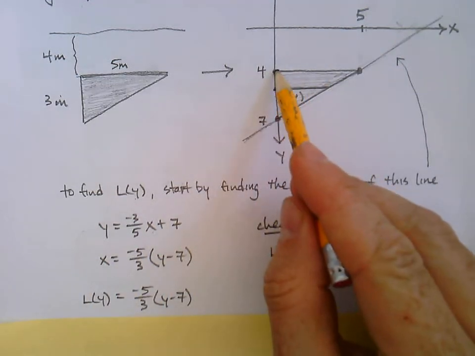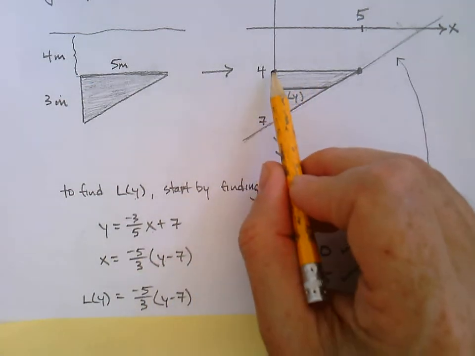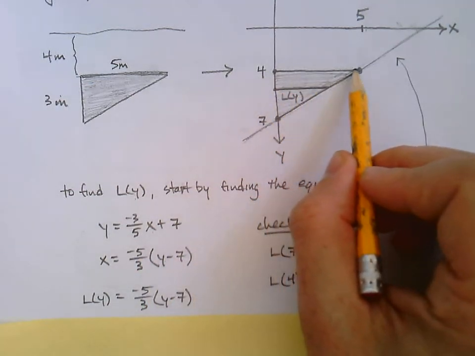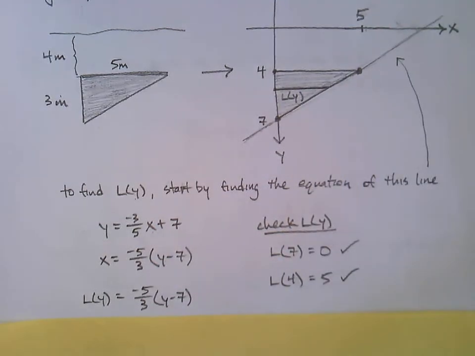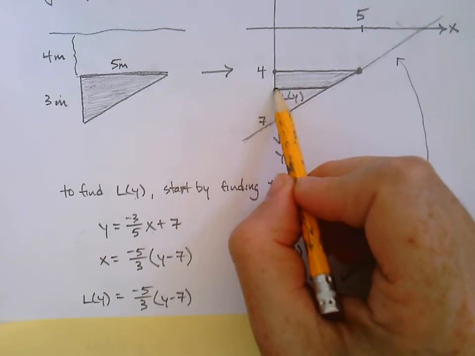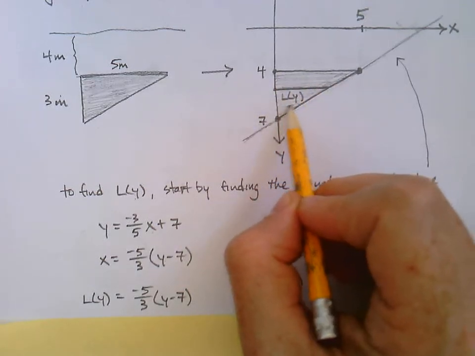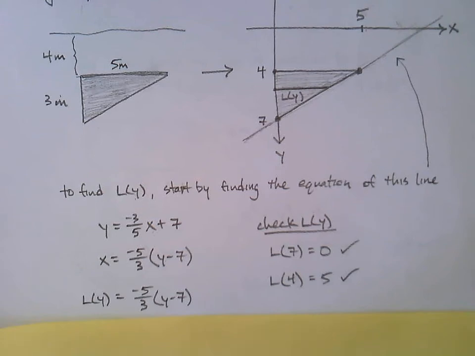So let's say I was to plug in y equals 4. If I plug in y equals 4, that'd be negative 3, but then the 3's cancel, and I'd get 5. So putting in 4, that tells me to come out this way 5, and that's where the line is. So solving here, that's exactly what L of y is, right? It's coming off the y-axis out this way. It's that length, and it changes as we change our y value. Here's a good way to check your L of y, and this would be true in any problem we do here with fluid force.